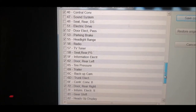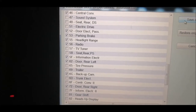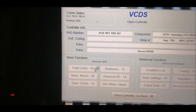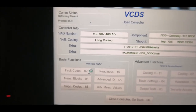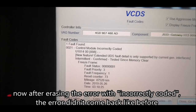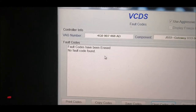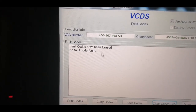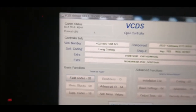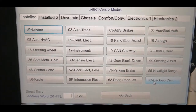Okay, so I think it's 6C, this one. Backup camera, okay. Save coding. Code accepted. Now, let's read the fault codes. Shouldn't be any. I mean, okay, let's clear the code. Okay, and here it is, no fault code found. Don't forget also to code the unit of the camera itself.